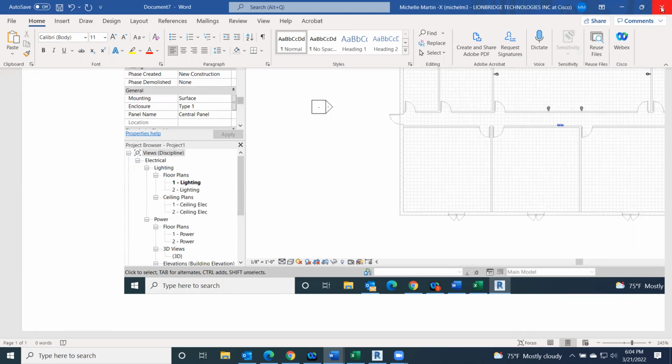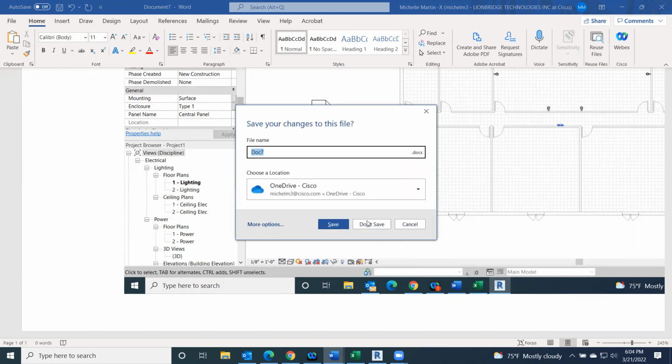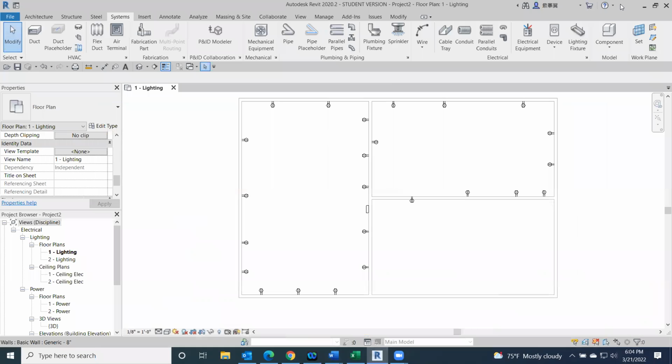That way you can distinguish between the two different panels if you're using the same type. Oops, cancel out of that. But for now, we can still have a workaround with just using the panel that we have here.